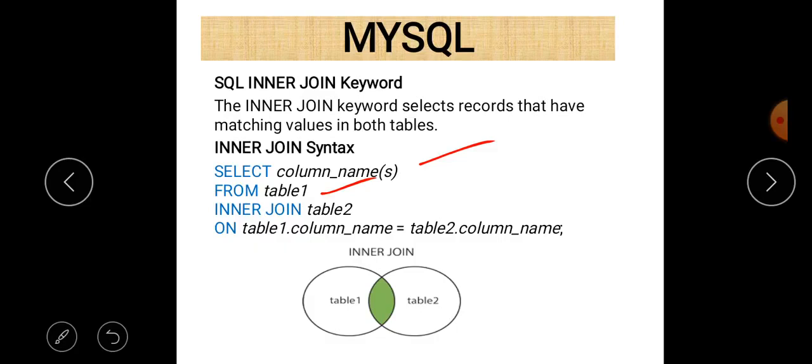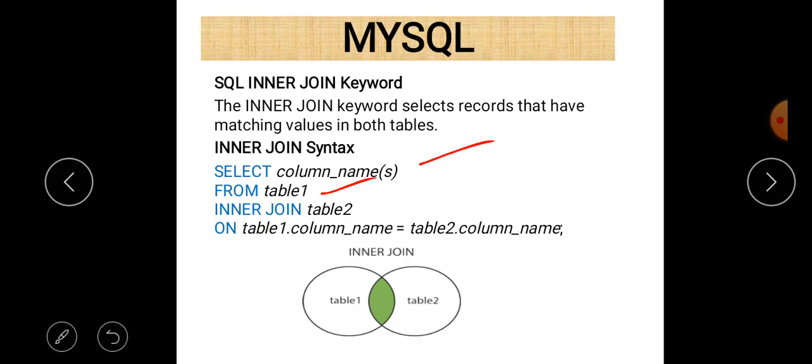After that the keyword on, and there should be at least a column name which is common to both table 1 and table 2. So we write the condition: table 1 dot column name, where the column is common to both table 1 and table 2, equal to table 2 dot column name, and that implements the concept of inner join.